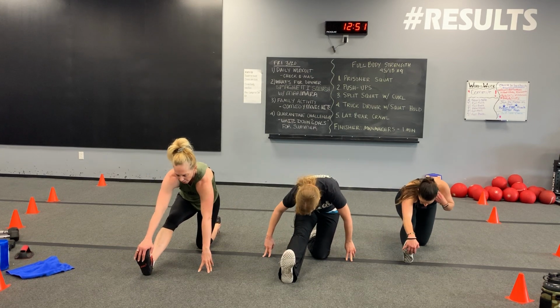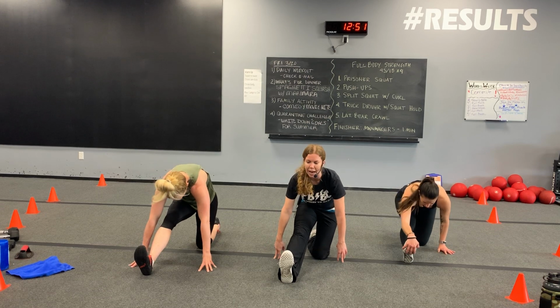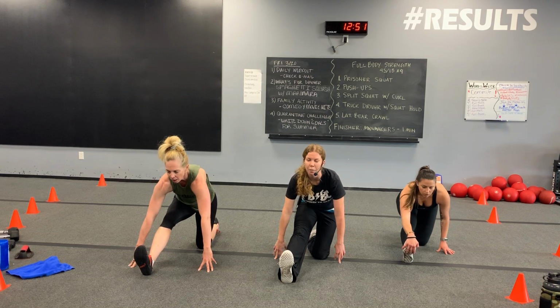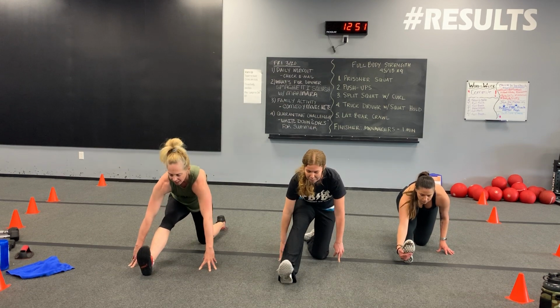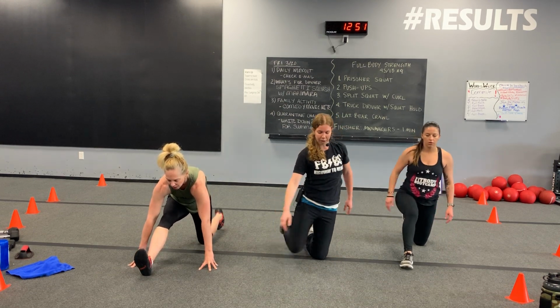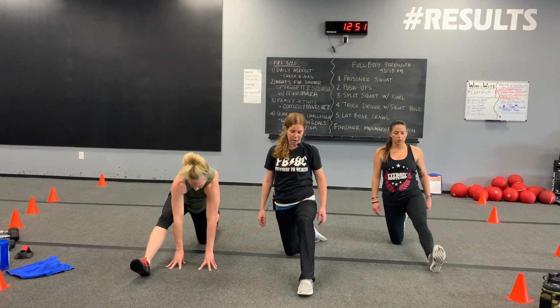So you can fold into it, or you can keep your chest high on your fingertips. Find what works best for you. Get a nice stretch through the back of the legs. And then roll it forward. That foot comes back, opposite one comes forward.